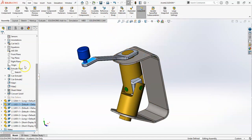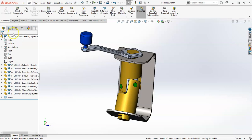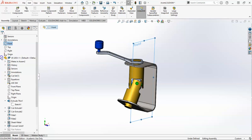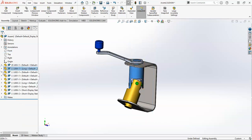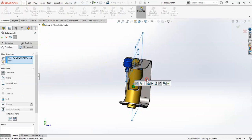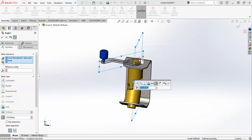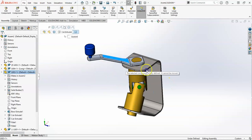So I actually want to create an assembly drawing with this. And if that's the case, I want to actually have a static version of this. So I'm going to create one more mate. I'm going to select my front plane of my assembly, make it a little bigger here. And then I'm going to choose on this handle. So I think that was the second part we added. We'll go to the handle here. So that handle, we'll take this plane and that front plane, and we'll just create a mate so that it is always in the same location. I don't like that angle, so I'm gonna put it at, let's say 135, just so it's offset a little bit from straight on. So this is a fully rigid assembly now.